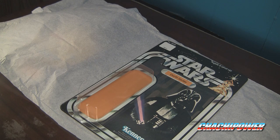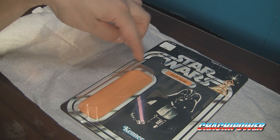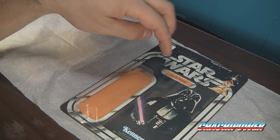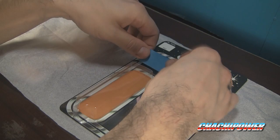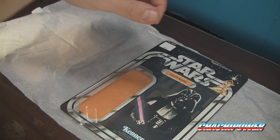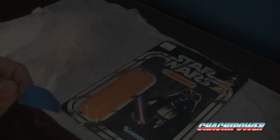Not so much to hold, although that is a good idea, but just to line up the edges where I want it. So in other words, if the top meets right here, I put that down. So I'm going to go ahead and try that out, guys. All right, I'll be just a second.